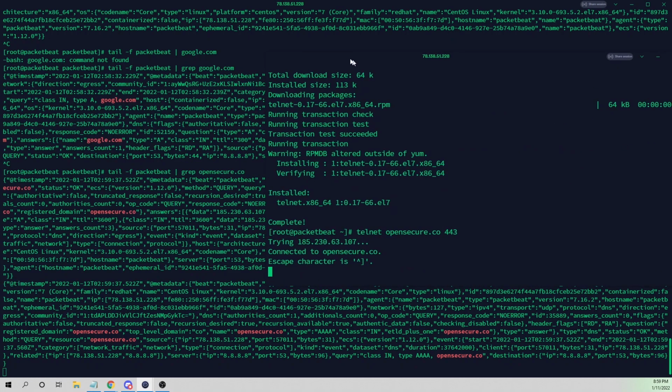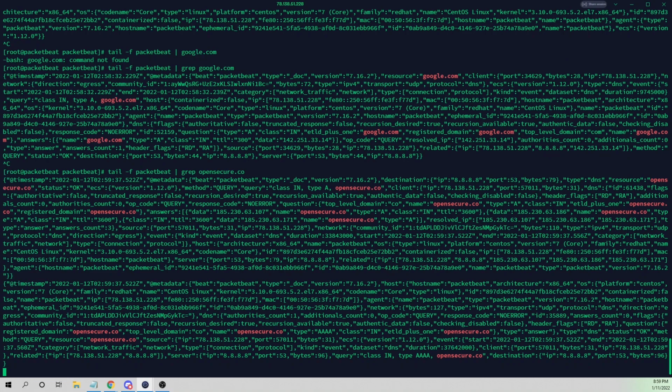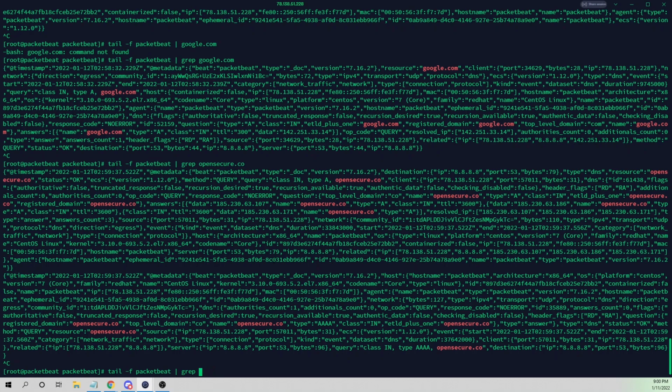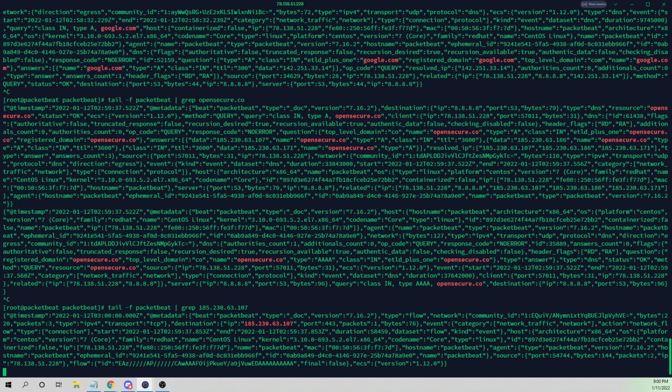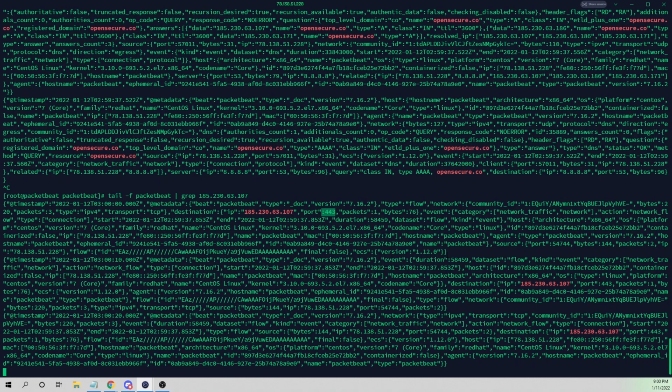We see our DNS traffic come in, and then let me grep for the IP address that opensecure.co is resolving to, and we should see some outbound traffic going that way as well via TCP, which is the protocol that Telnet is using under the hood. We can see that, and we are going to port 443. So good, it looks like we're starting to capture events.